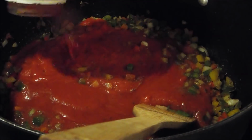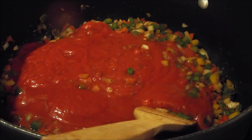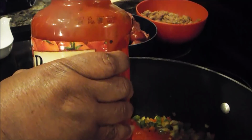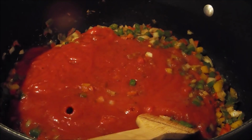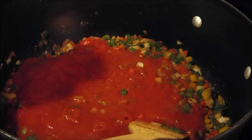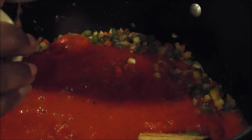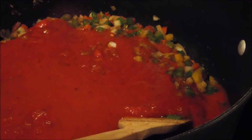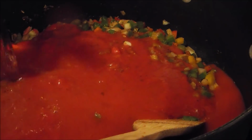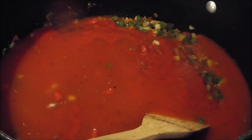Okay. And you know I don't believe in throwing out nothing, so I'm going to rinse my jar out with some water. And I'm using really 4 cups of water to make this dish. So I'm going to add that. And I need to add just a little bit more. So that's 4 cups of water in addition to the Prego sauce that I'm using. And this is a 45-ounce container.